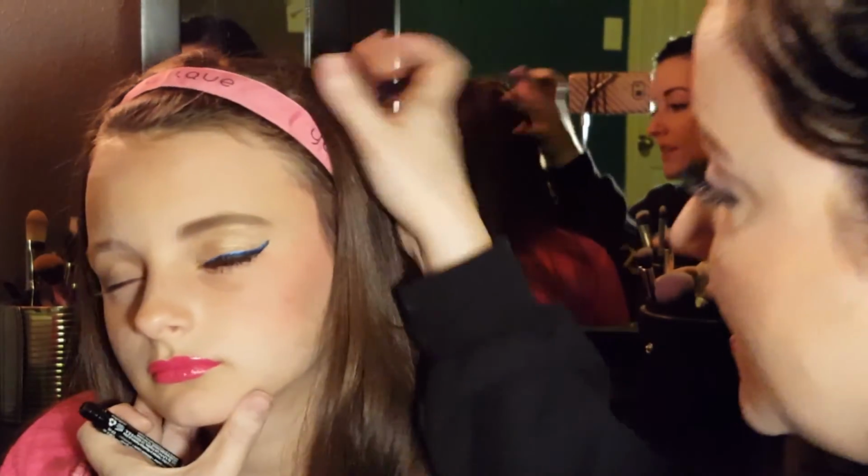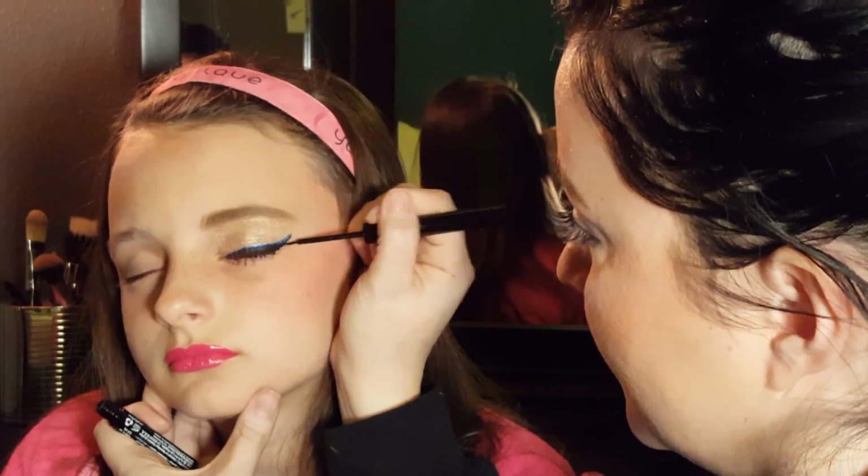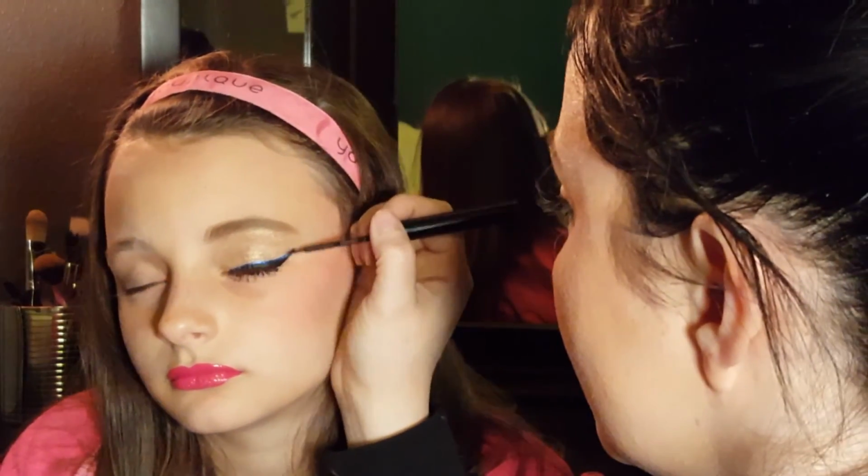Close your eyes now. And now I'm going to fill in. I don't know if you see it, but there's a little bit of her skin showing right here. Now I'm just going to fill that in to finish off my full wing. Close your eyes. And open. And that's it on the makeup. It's just that right there.